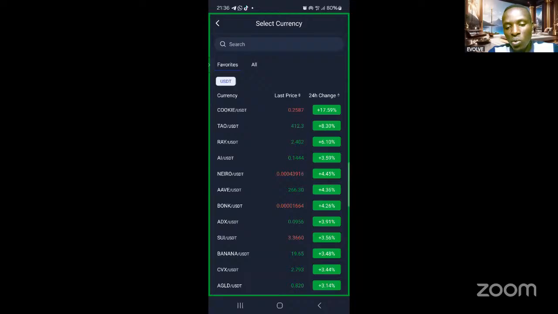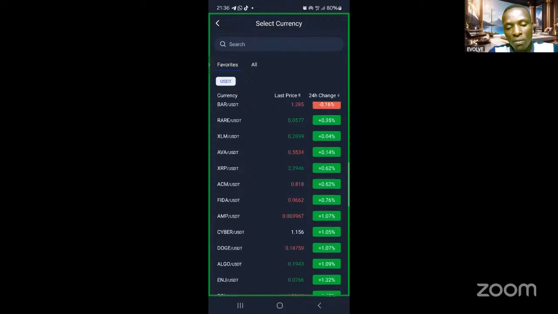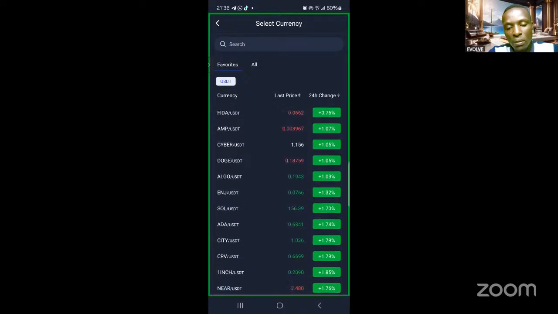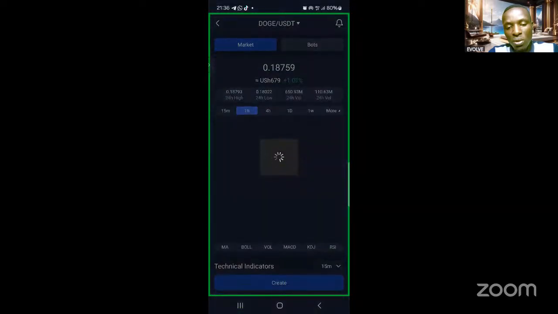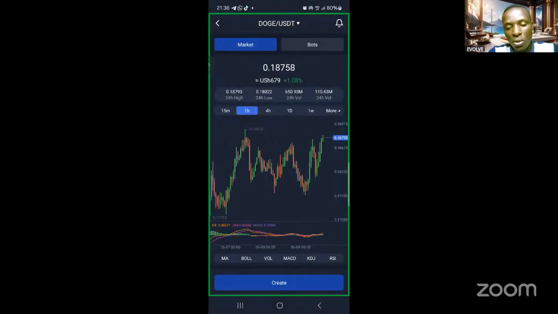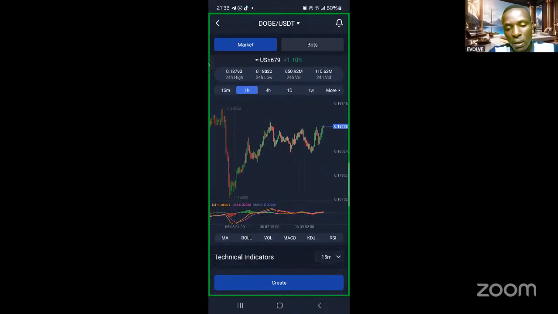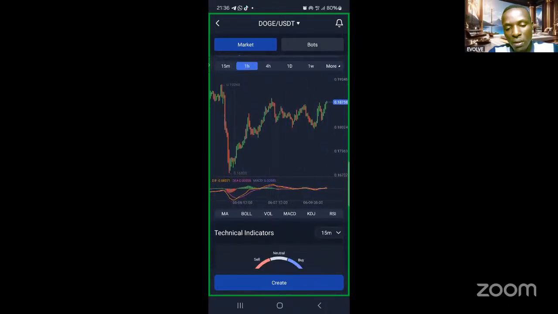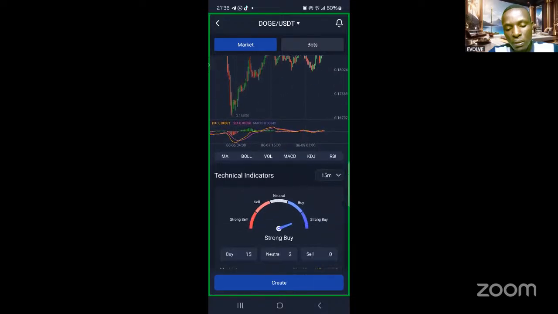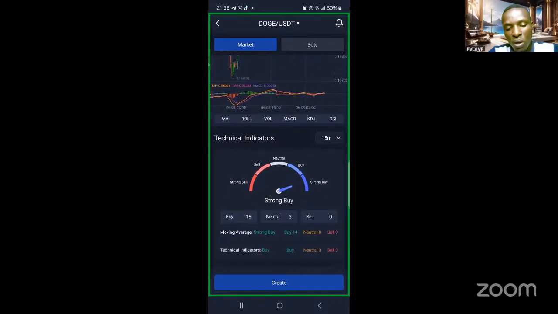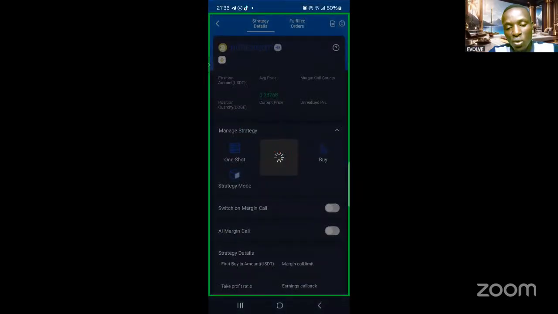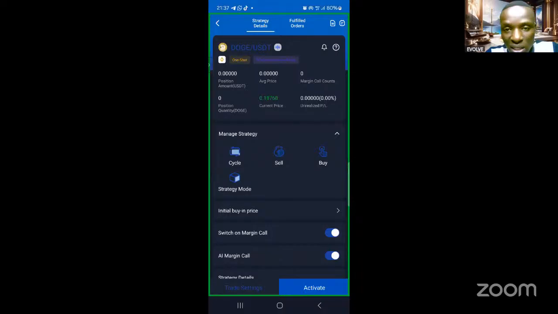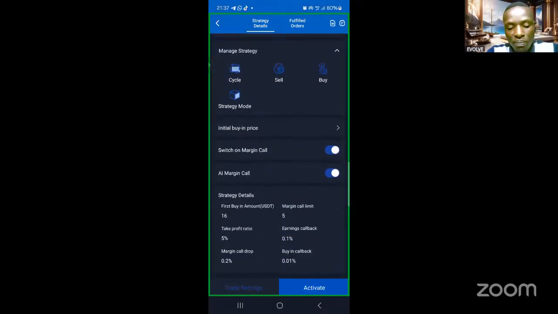This is another way to pick coins. You just come on Royalq and select the worst performer. I stopped teaching this. So let's see, we have picked Dogecoin. Come on Doge. I come on Doge here. Okay. There's a strong buy in Doge. I'll just come and tap on create. I can come and straight enter the strategy in just that trade that I want to make.